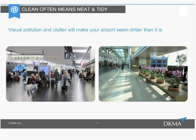Both parts of these airports are absolutely new. Both are perfectly well cleaned. But what you see is that by a different choice of what you have in the terminal, so the presence or absence of clutter, will have a direct influence on passenger perception of cleanliness. Also, look at the placement of the FIDS. In Vienna on the left, it's absolutely right in the middle of the passageway. Whereas in Incheon, they've chosen to have it visible for passengers, but to get it out of the main thoroughfare and onto the right there, so anybody can go and see it, but it doesn't block and it doesn't clutter up the global look down the concourse.